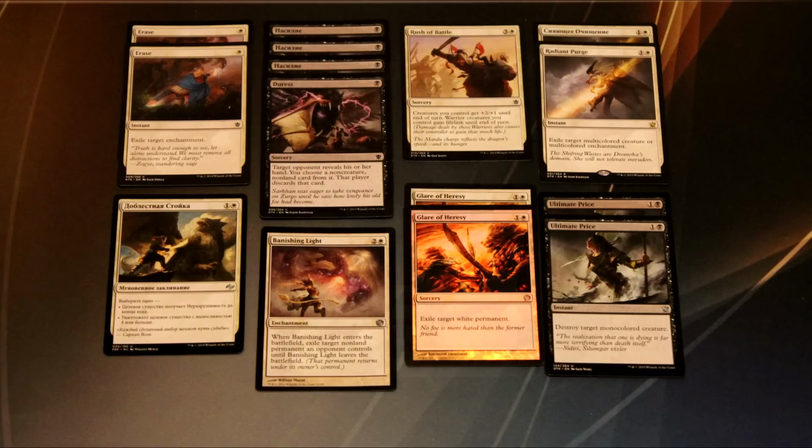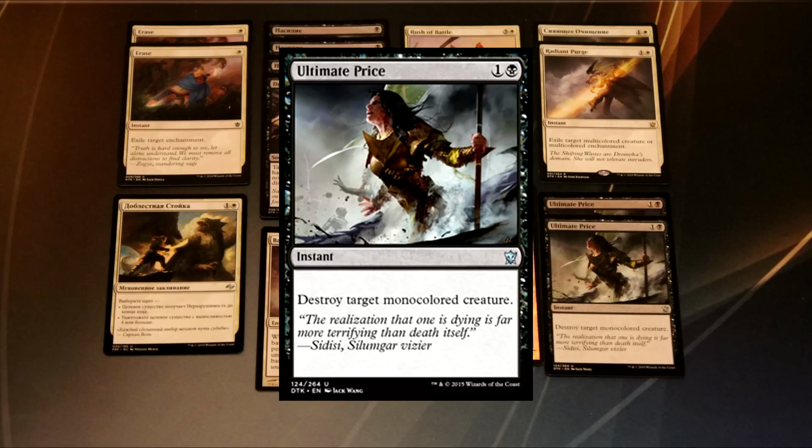And then just 2 more Ultimate Price to be able to take care of monocolored creatures. So if your opponent's playing a monocolored creature deck, even if they're playing like 2 colors, but all their creatures are always just going to be monocolored, you can side in the Ultimate Price and just have an easy way to deal with any of their value creatures that they might be playing.